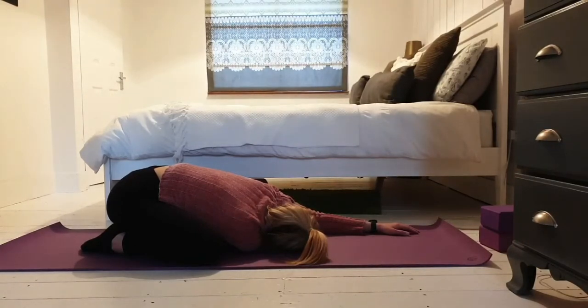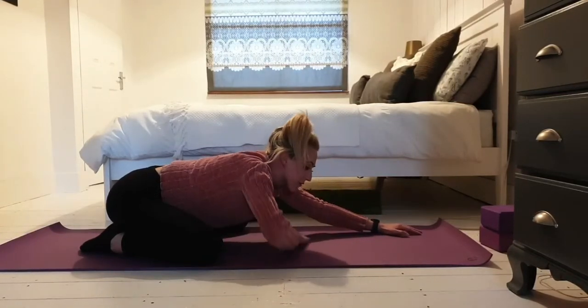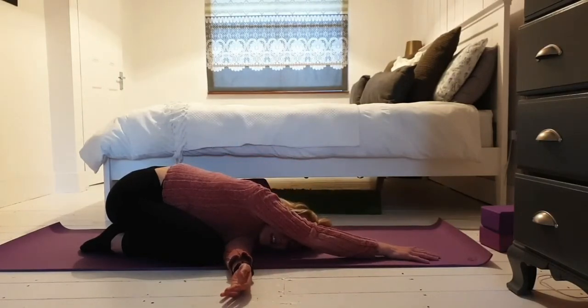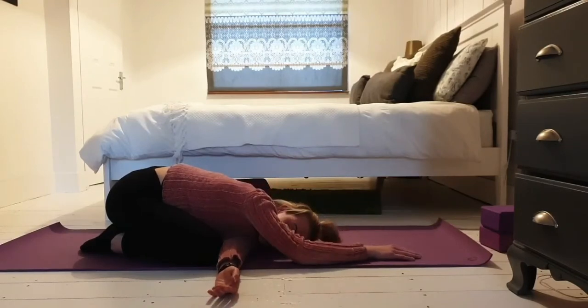For the last 30 seconds on this side, if you've taken the right arm through, allow the back of the right shoulder to melt into the mat. And then very, very gently, if you've taken the right arm underneath, then you can slide the left arm through. And again, allowing the back of the left hand to come down on the mat.